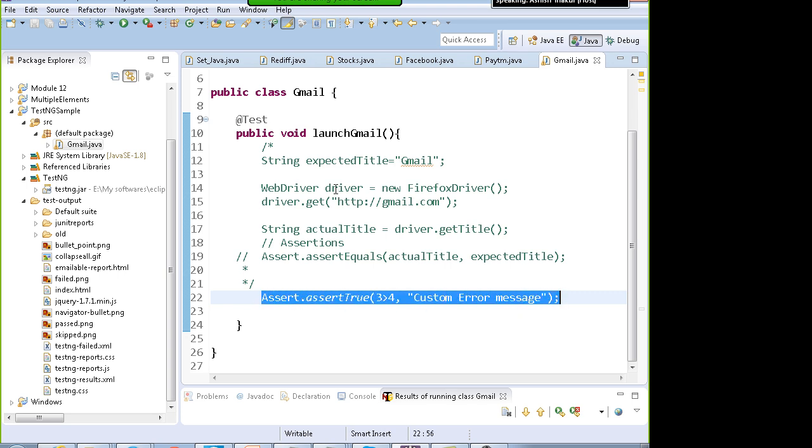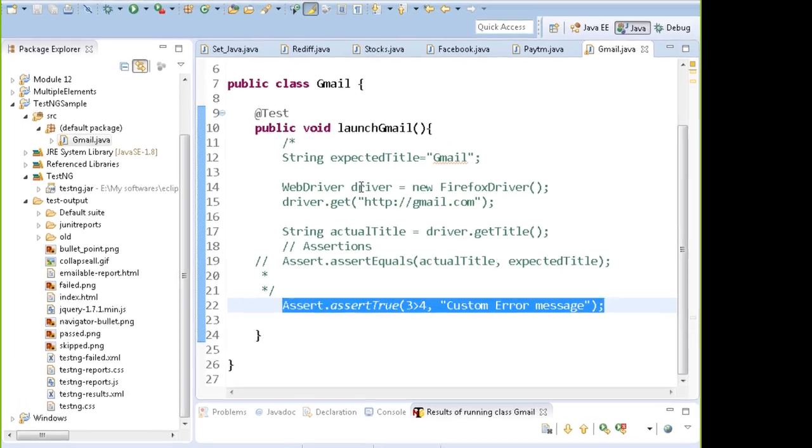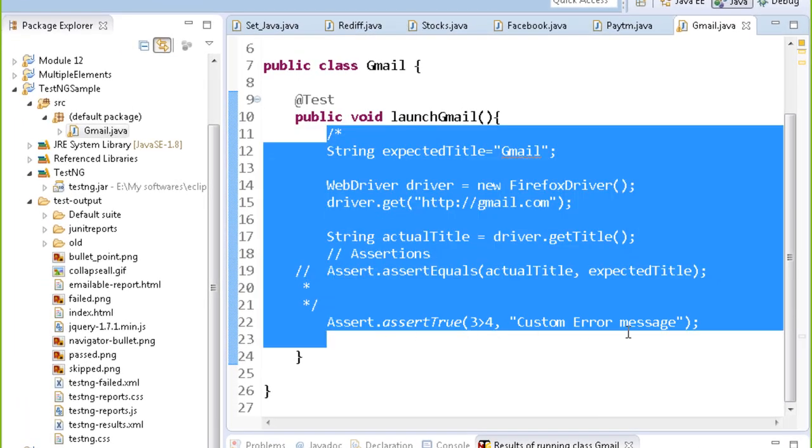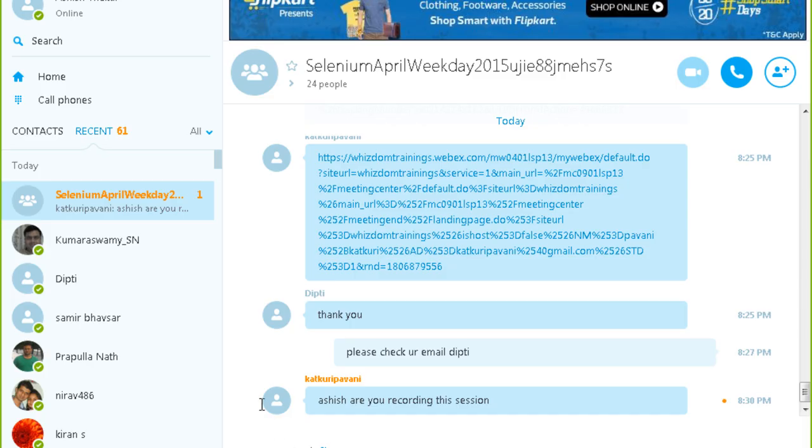Alright, so this is the main motive of TestNG. Whatever I have taught you till now shows the main motive, that is, you make a test case, you put some validations inside it, and generate basic reports. Now for example, you have got test cases, you have got tests out here.